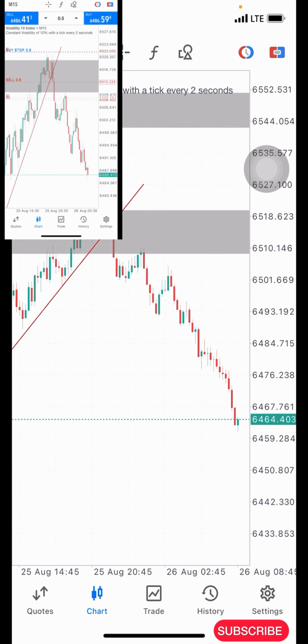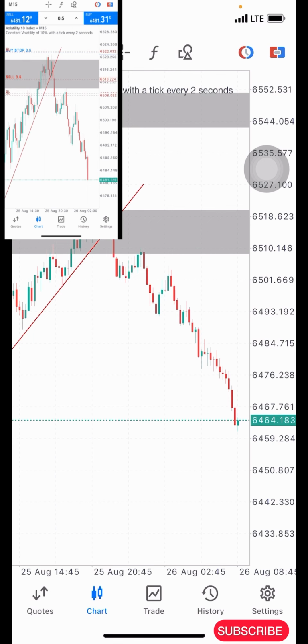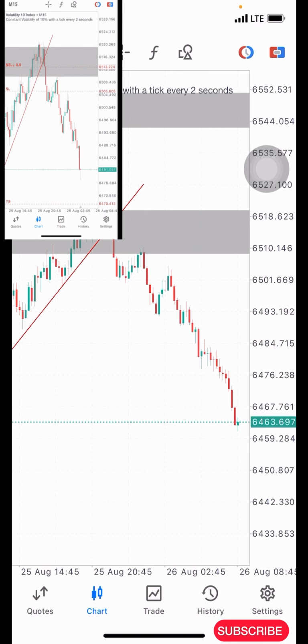So what I'm trying to say here is that top-down analysis is very good. Before you start trading, make sure you get the overview of the market from the higher time frame, and then you step down to the lower time frame where you know is suitable for your risk management, where if you place your stop loss it is not going to be too big and you are comfortable with it. That's why the time frames are there. All the time frames work. It's something step by step, something that suits your account size, you make use of that.